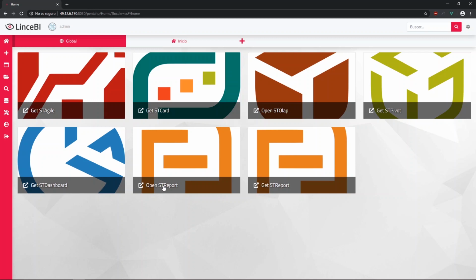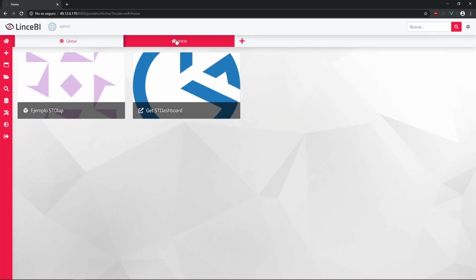The first one will contain a list of files and views that will be shared for every user of the platform. In this way, as administrators, we could keep accessible in a fast way those general views of dashboards or reports with global scope. The second tab, Home, is an exclusive tab available to each user. Here he will be able to organize his views and work files, optimizing his work performance and allowing him to have an overview of the aspects of the company in which he works.